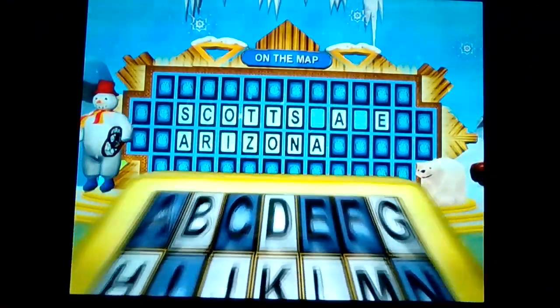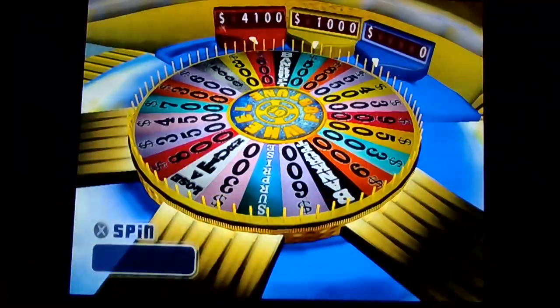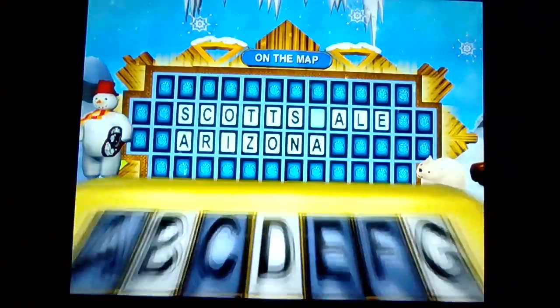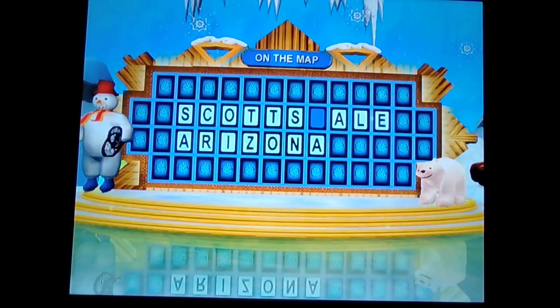$600. L. Good guess. We've got one for you. I'll spin one more time. A D? All right. Scottsdale, Arizona. Terrific, player one. Thank you, Vanna.